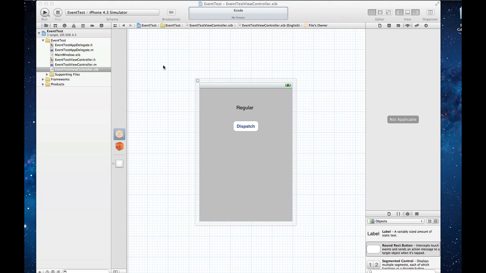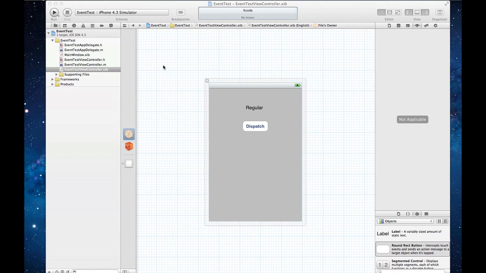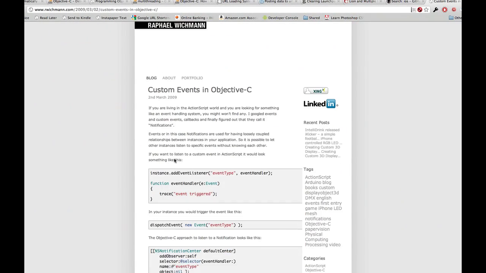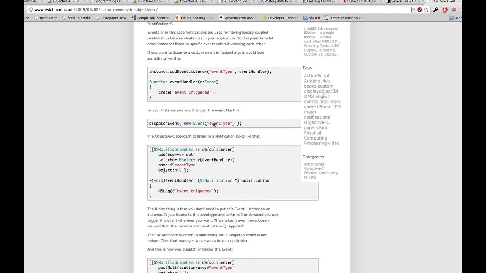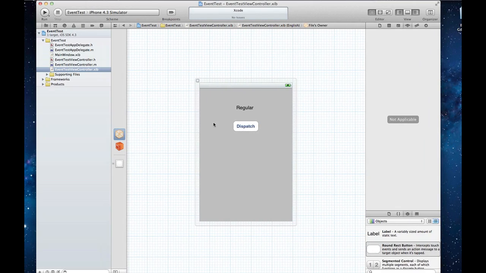Well, in languages like Objective-C, you don't really have that event architecture, so this is how we can do events and pass data. This is originally from this guy's site. He's from ActionScript 2, and I'm just showing you how to do it in a video. So I have my display wired up. When we click this button, we'll have a custom class take some text and dispatch an event, and we'll change this text here.